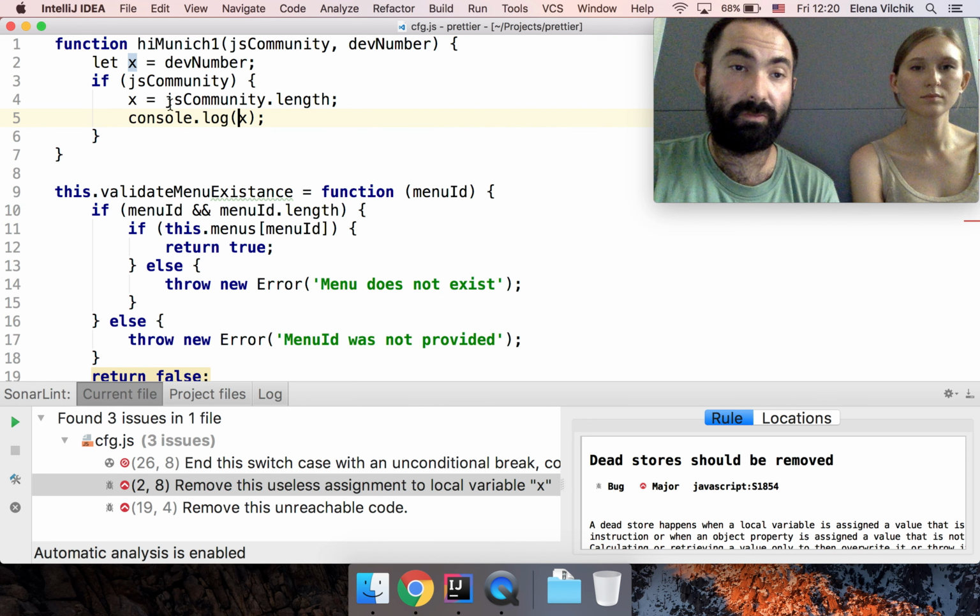Then, here, pretty straightforward. This is the classic dead code. By navigating the CFG, you can find out that if you look at these if conditions, in one case you are returning true, in another case you are throwing an error, and then in the other else you are also throwing something. So there is no way that you ever get to this return false. So this return false is dead code and it's useless and probably misleading.